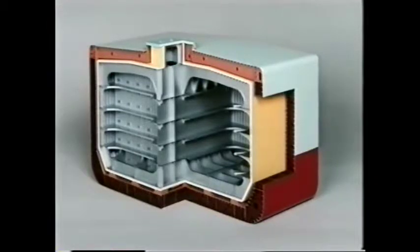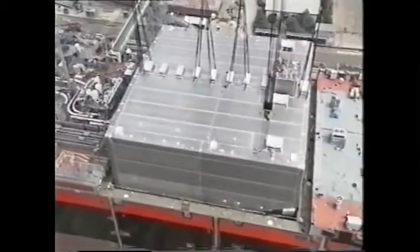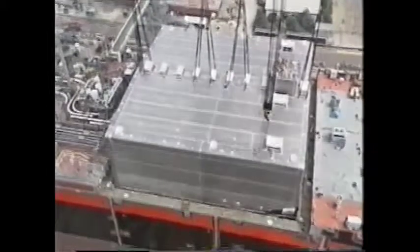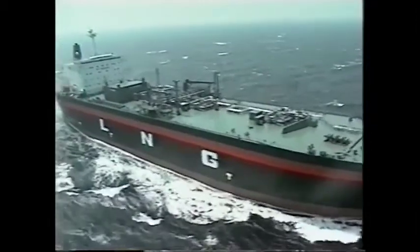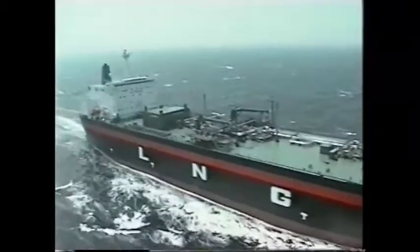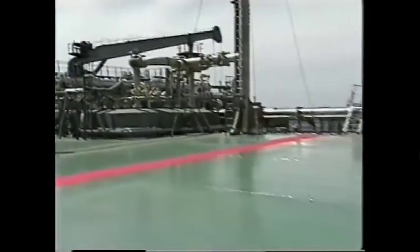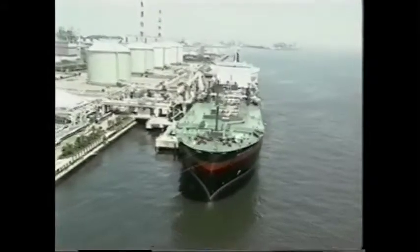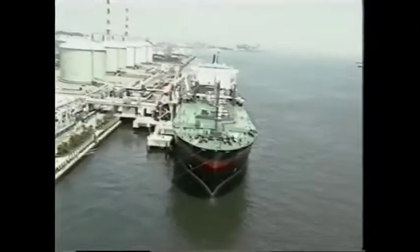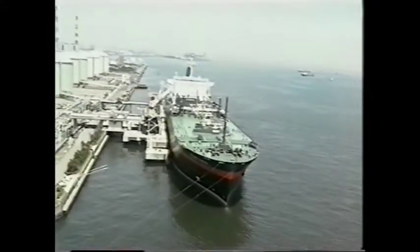Adopting a prismatic shape in its sectional configuration, the tank fits neatly into the vessel hold. This shape realizes a flat upper deck, minimizing wind resistance and ensuring excellent visibility from the bridge. The upper deck is almost entirely closed for outstanding structural strength. The low center of gravity supports solid hull stability during cargo handling, while navigational safety has also been enhanced.